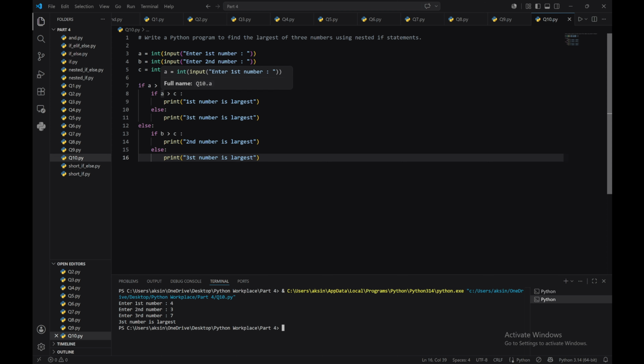Even if A is not greater than B, then C will be the largest number.